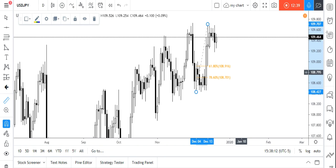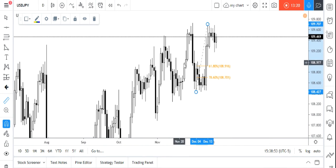These are the two scenarios which can be considered for trading USD/JPY in the upcoming days until the release of non-farm payroll, because non-farm payroll will take over any technical scenario. It will not care what technical scenario we have. So we have to exit the position before the release of non-farm payroll. So it's up to you. Right now I'm on the buy side. I'm waiting until the penetration of this 109.18 area, because this is where I have suggested the stop loss for the buy. Go with what suits you better, because this time there is a huge contradiction in the sell and buy scenarios. Although the buy scenario is looking slightly better than the sell scenario, nevertheless I cannot insist on buy only.